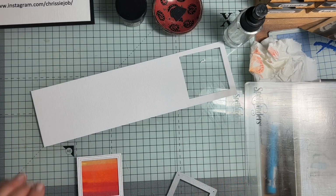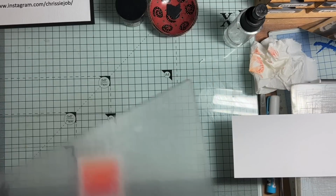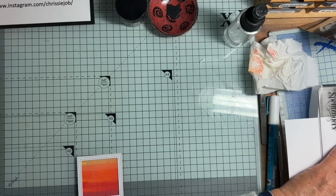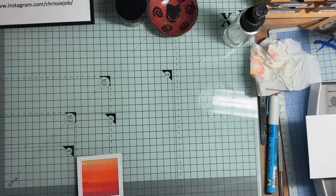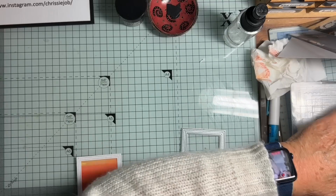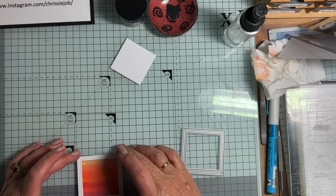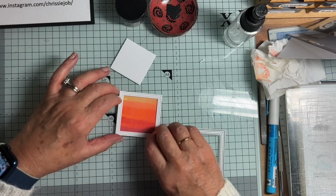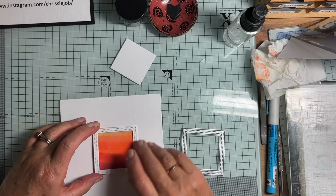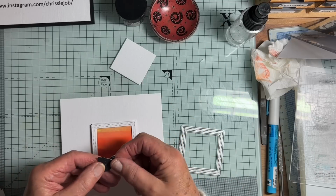So let's do another one, a little bit of depth. I've noticed a lot of people do stacking of dies now. It does make a difference. It just accentuates your die cut just a little bit. And sometimes if they're very fine, it's a way of building up dimension without having to use foam tape, because foam tape on... Now, just let me see. Where's the card? Oh, here's the card base. Is this the Skies card I'm thinking of? So easy to get out of my little pot, you see.